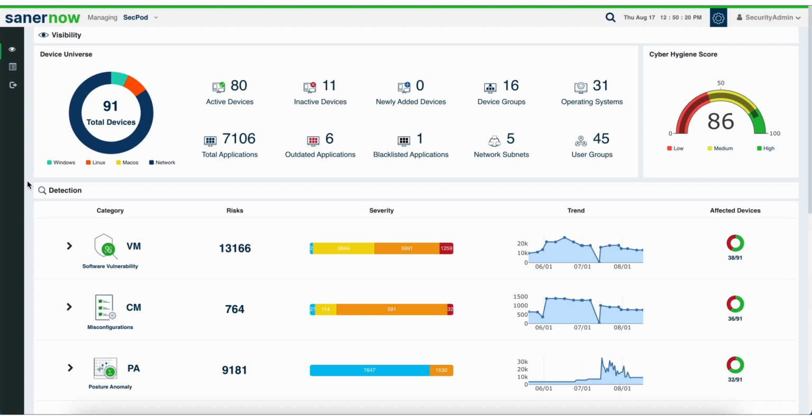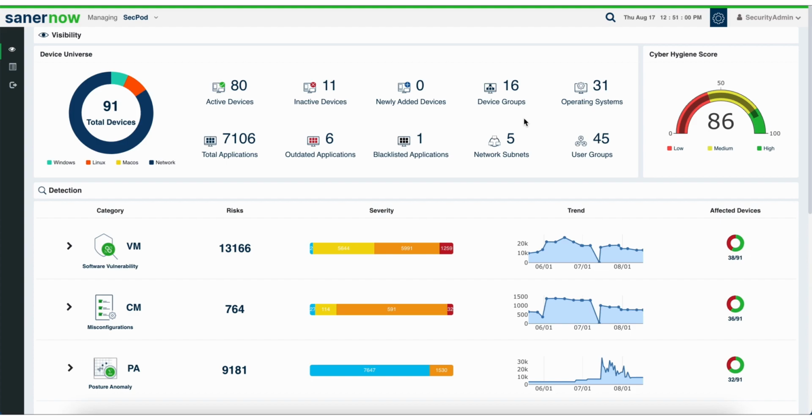I'll start with the technical overview of the solution. What you see here on my screen is a very high-level dashboard. We call it the unified dashboard that gives you, as an admin, perspective from 4 angles. One is visibility into your IT infrastructure. What are all the devices in your network? What are they doing? How are they behaving? And a lot more information on what the operating systems and the software and hardware components of your IT are.